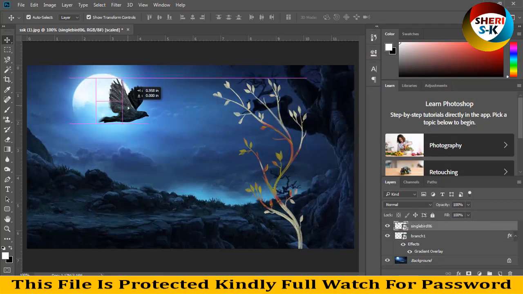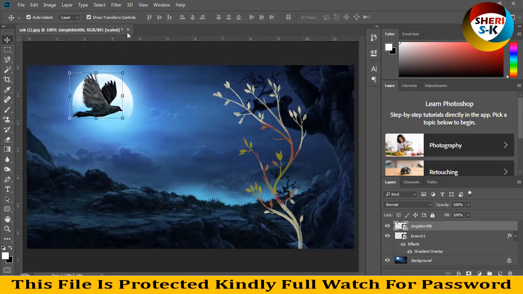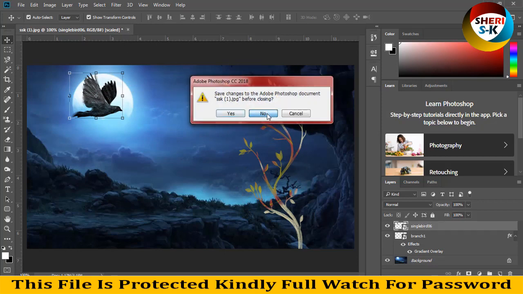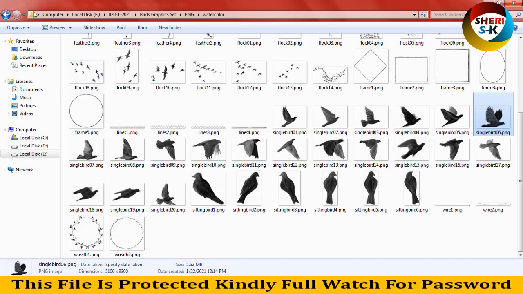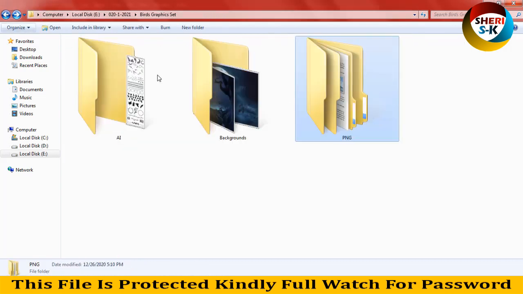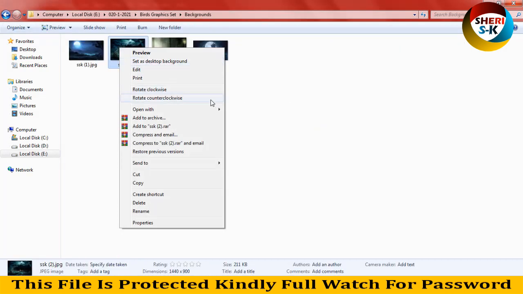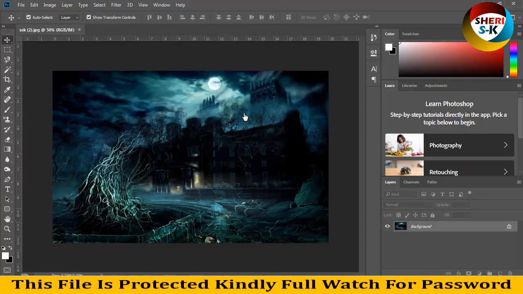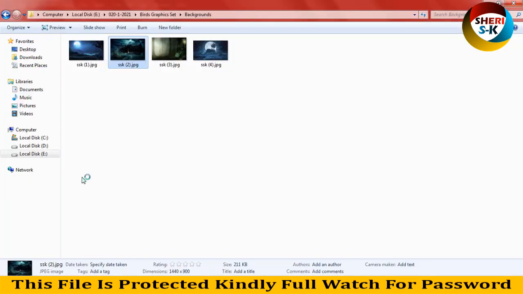Okay, you write any poetry, and I close this file, open other files. Look like a ghost home. Wow.